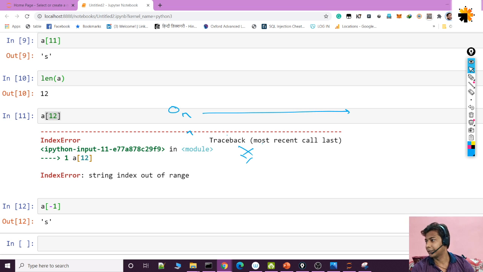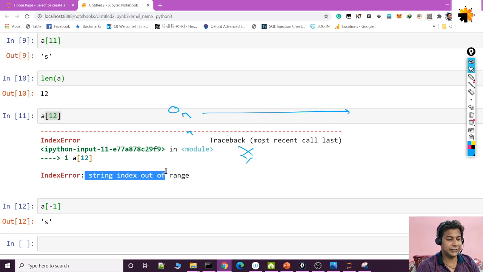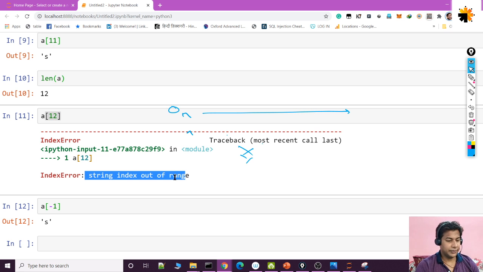Sorry, actually I was seeing the old window. Let me see the comments. So you can see the index out of range error. Yes, we have done this one.